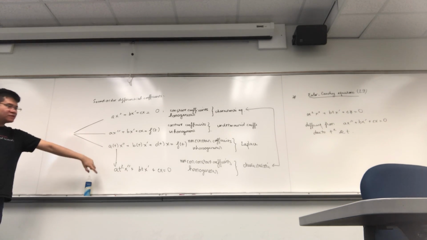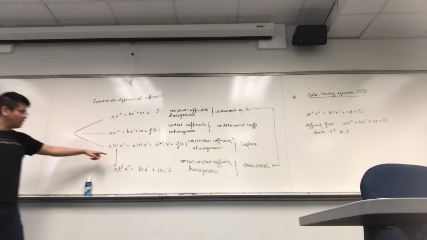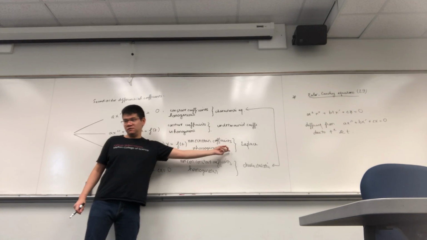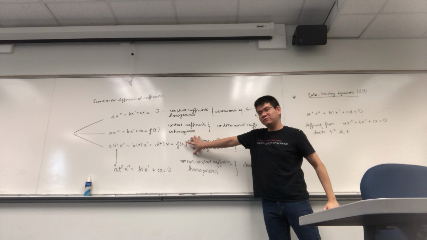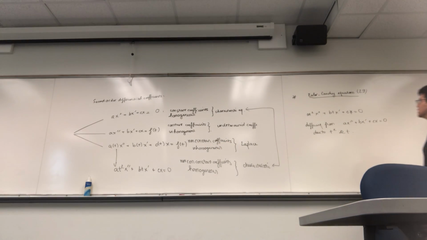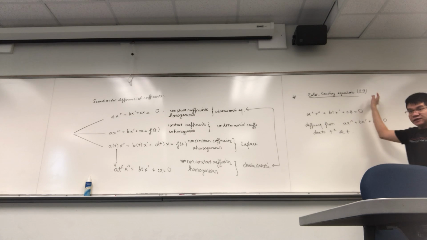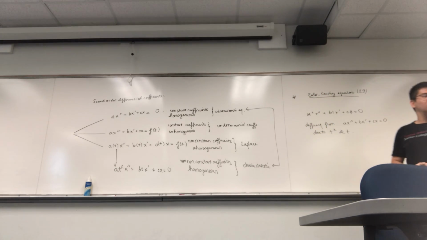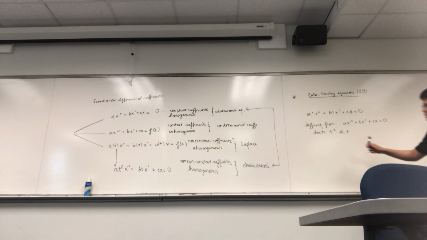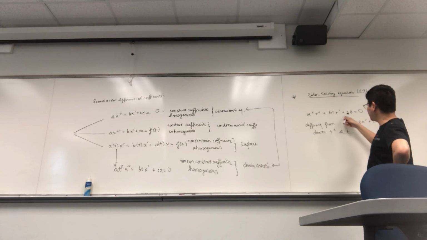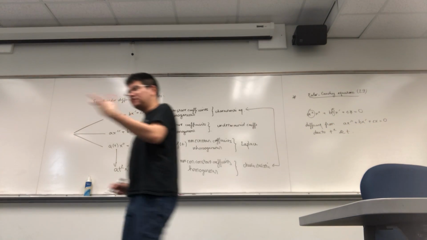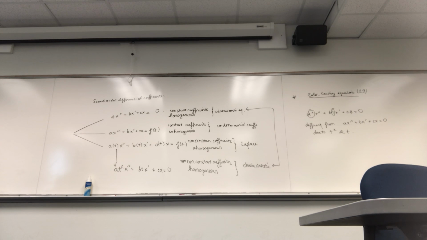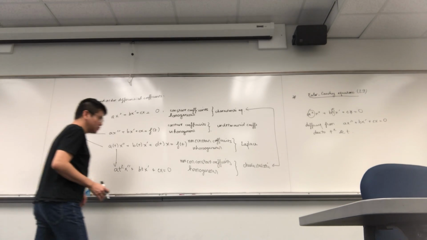This method is powerful, but today we're going to learn a special case of non-constant coefficients, where we can still use the characteristic method. So this is a subcase of what we've learned about the Laplace transform. In this case, the equation has a very special form, the so-called Euler-Cauchy equation. In the Euler-Cauchy equation, you have a x double prime plus b x prime plus c x, but the difference is that here you have t squared and t, which means this is a non-constant coefficient equation. All right, so let us try to understand how we can solve this equation.